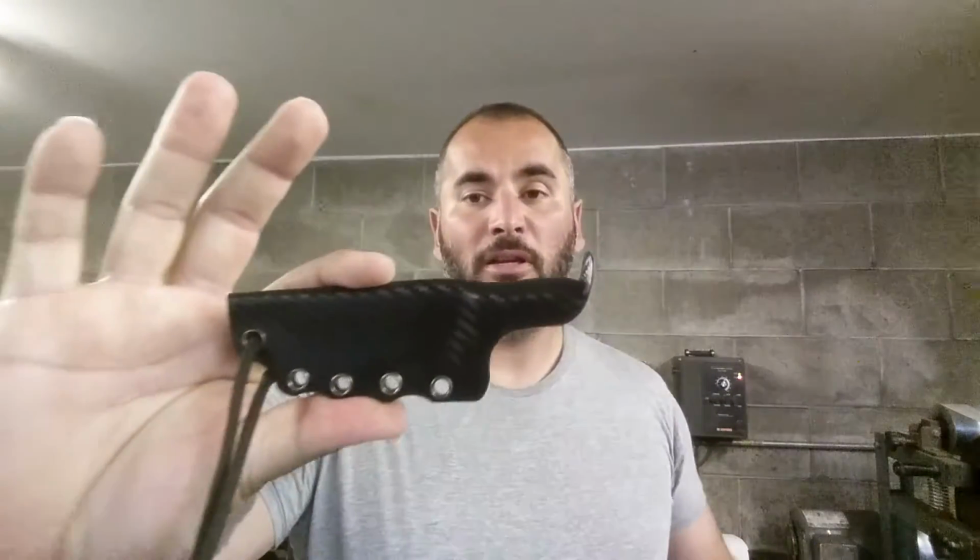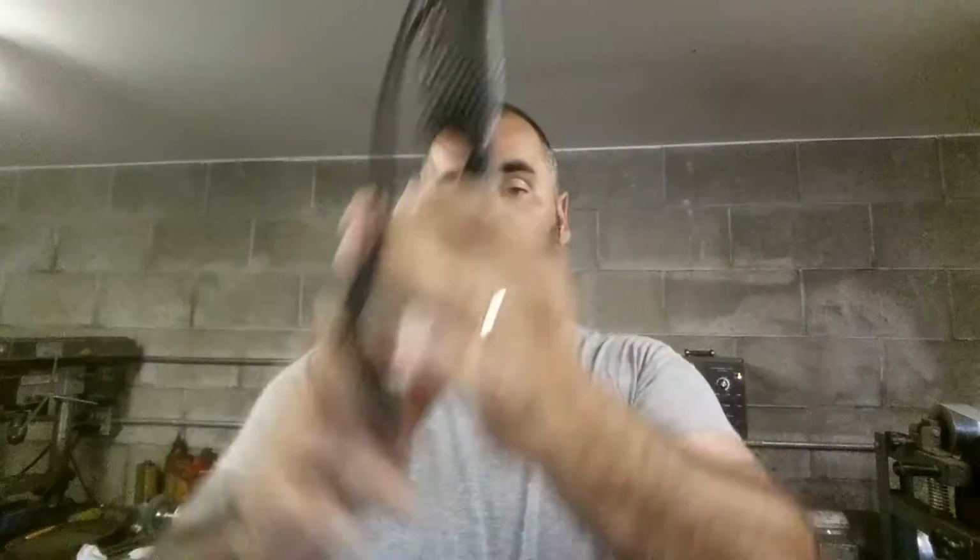The old lady Holstex is a very good retention. Wipe the camera with the dang static cord. But easy deployment with a sharp tug or a thumb pop assistance.